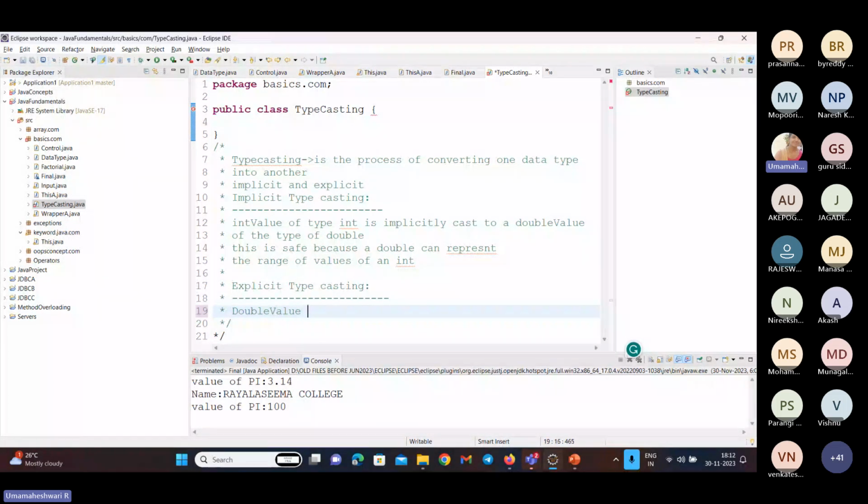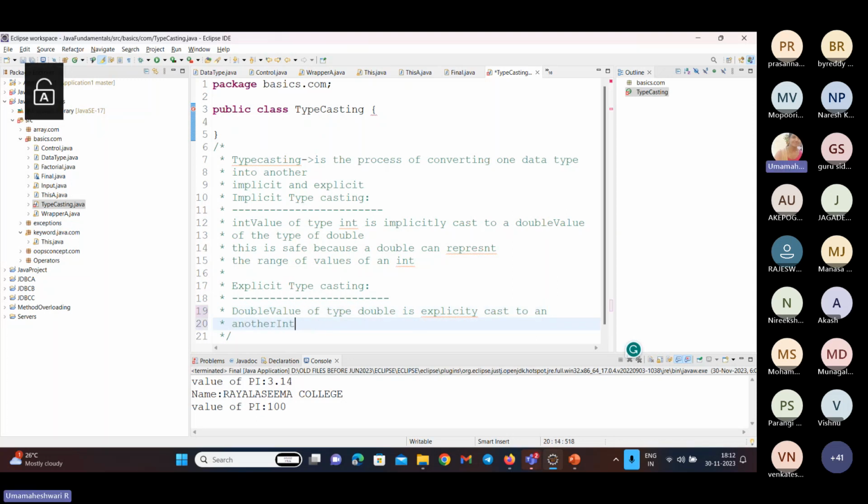So a double value of type double is explicitly cast to an integer value that is of type int.